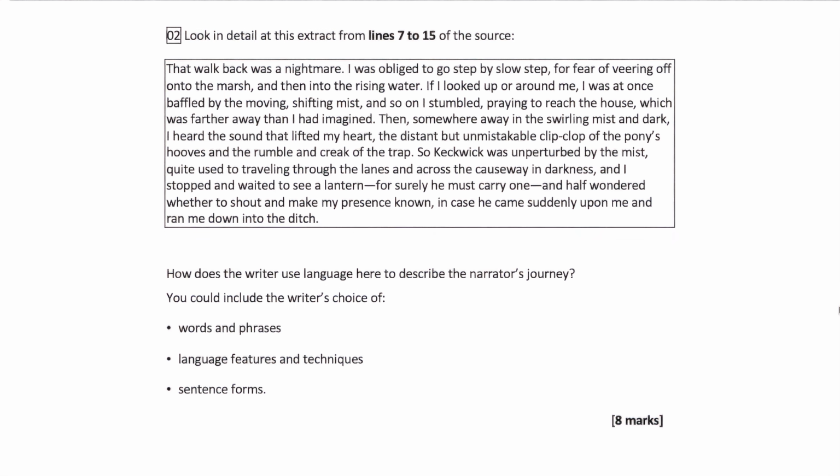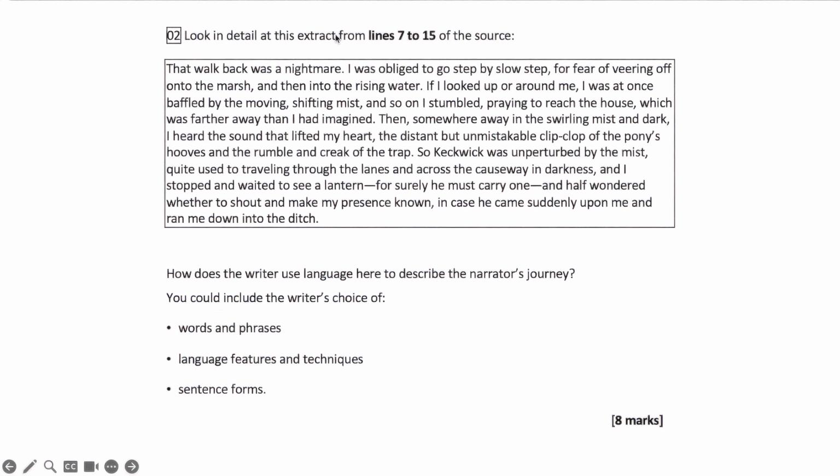What do we mean by these bullet points? Well, by words and phrases, we're literally looking for any moment where the writer seems to have chosen a particular word or group of words for a specific reason, where a different word or phrase would have been fine, but they've chosen that one, perhaps for its deeper meaning or connotations, the associations or additional meanings that a word or phrase carries beyond its literal or primary definition.